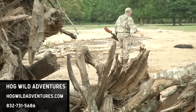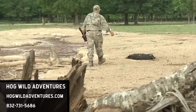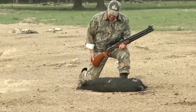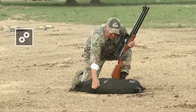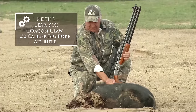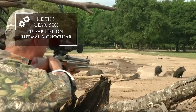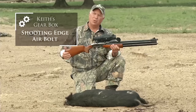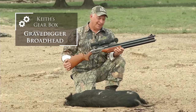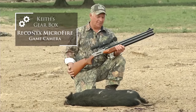I think that was the perfect hidey hole right there. The wind is all over the place, so you can see how valuable scent killer is. But this right here is a fantastic eating hog — look at the size. Perfect, probably about 60 pounds. I took a shot right there in the front of the head. This is the thermal rifle scope made by Pulsar, it's called the Trail, and it's on top of a .50 caliber Big Bore air rifle. That is a pretty lethal combination.